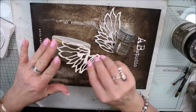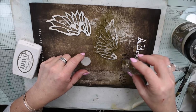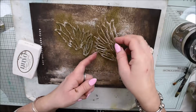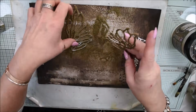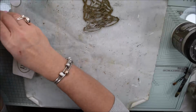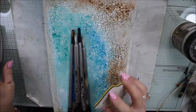And here I have decided in this part that I want to use embossing powder in gold on my wings, and the wings are just incredible, like fairy wings, so beautiful. I really love that they are in this special shape. So I try to get a really thick layer of embossing, and if you don't get as thick a layer as you like, you can emboss the chipboard twice and heat them, and get really golden wings.